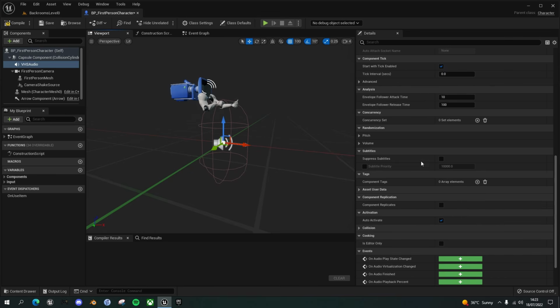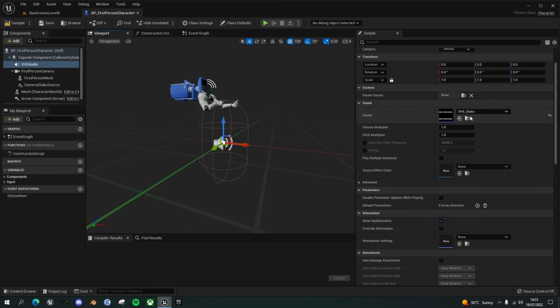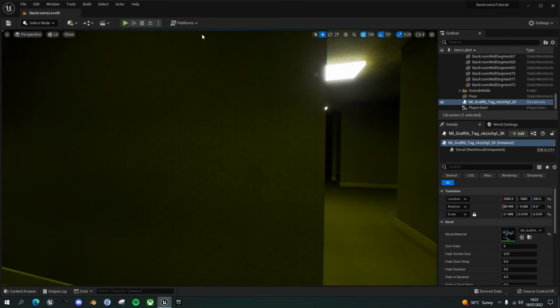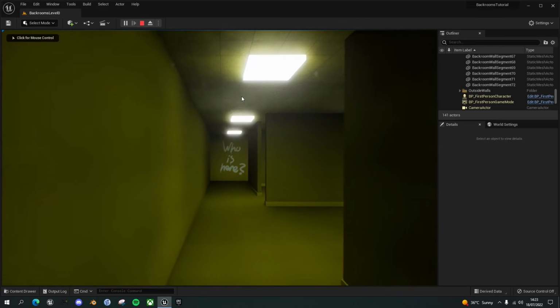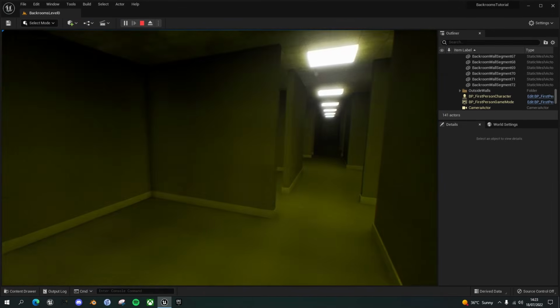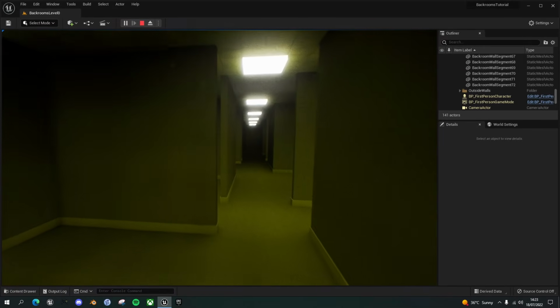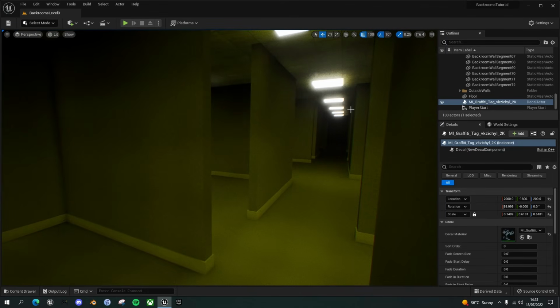What that means is this sound will start playing as soon as the level starts, and we've made sure that the sound is looping, so it should continue to play. So that's everything done for the first sound. Compile and save. Let's go into play mode and see if we get the sound. And it all works fine.